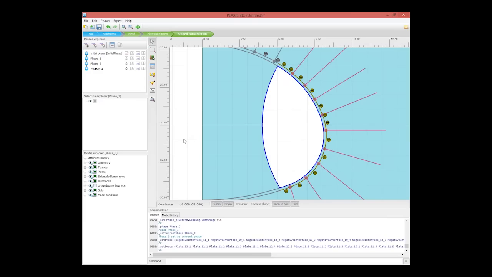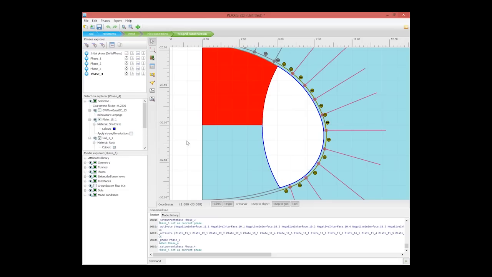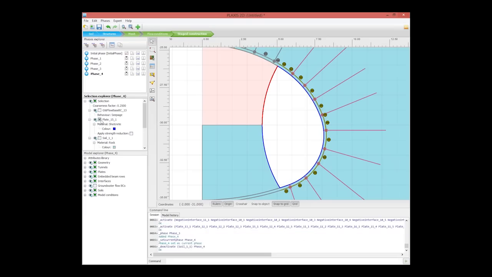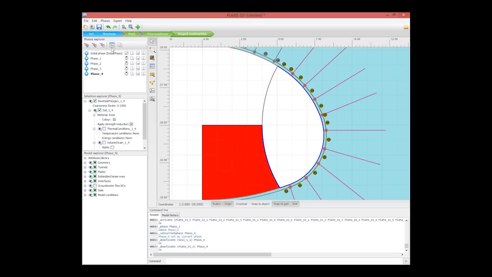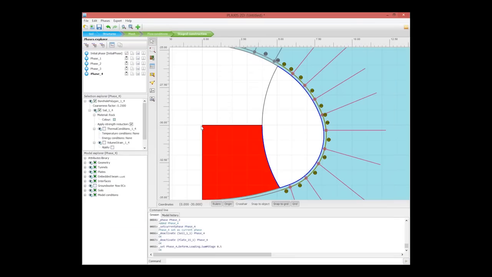And I will repeat the exact same set of 3 operations for the excavation of the heading. So first, phase number 4. I will select the soil, I will select the plates, and I will deactivate them. And I will also set the sum M stage to 0.5 to remove only 50% of the out of balance force.